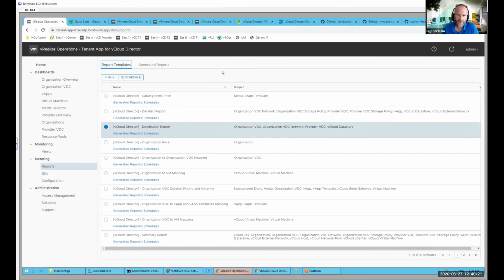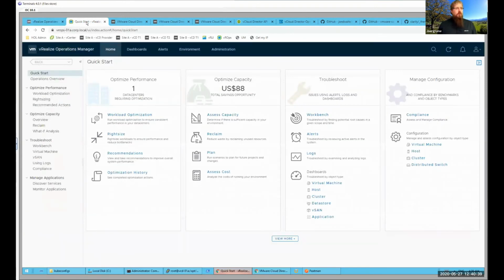Yeah, so speaking about vRealize operations, so obviously we've seen here the tenant app for what's available in the tenant app. What can the provider actually do within vRealize operations from a kind of standard perspective versus something that requires an uplift in licensing? Okay, let me switch over to the vRealize operations UI here.